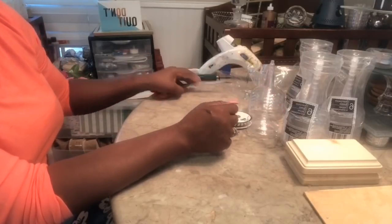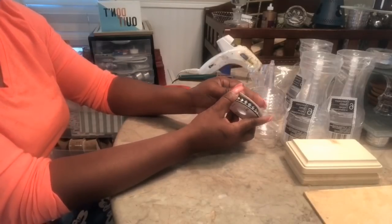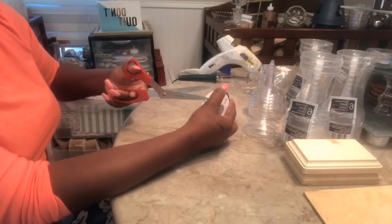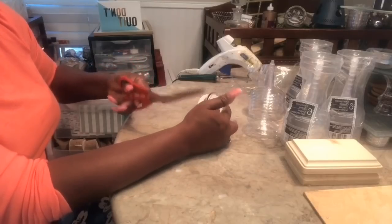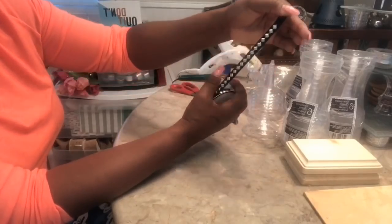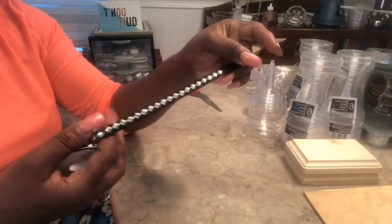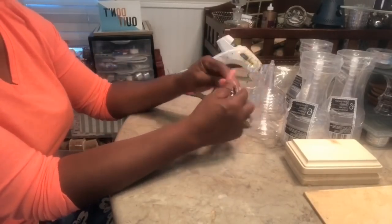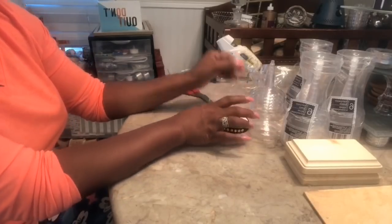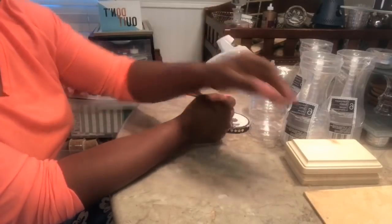You'll need scissors. You can use whatever you want, whatever design. You can use gems, or you can use diamond wrap, or you can use this ribbon that I found at Hobby Lobby that I decided to go with only because it has the little silver studs there, and I'm going to incorporate it into this design because I'm going to go with a black spray paint. So you will need spray paint to spray paint the base of our candle sconce on the wall.